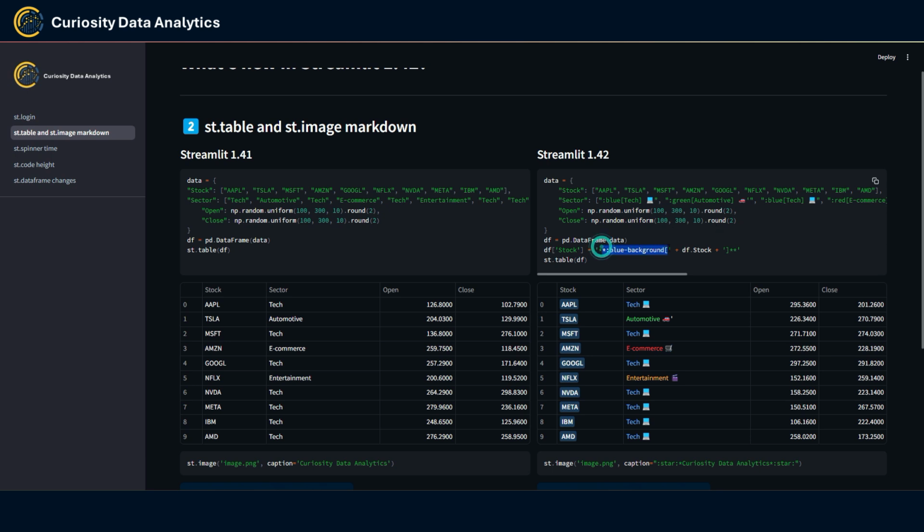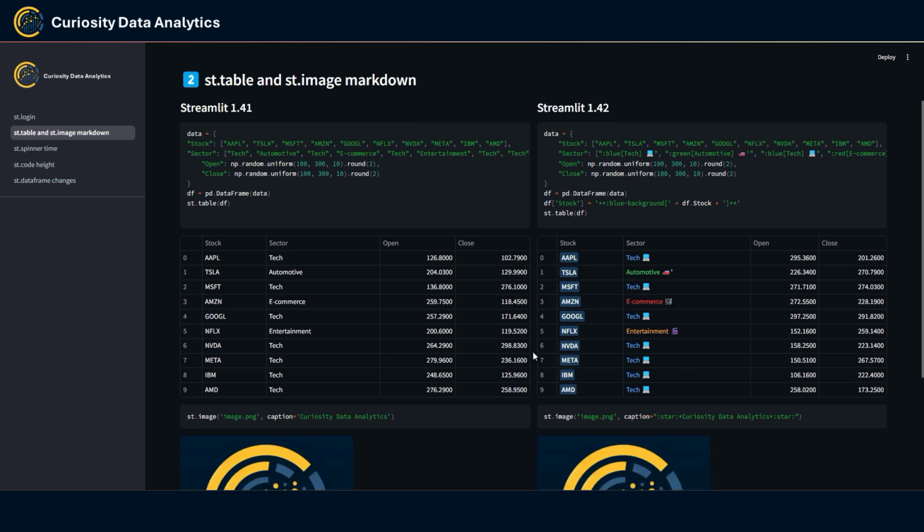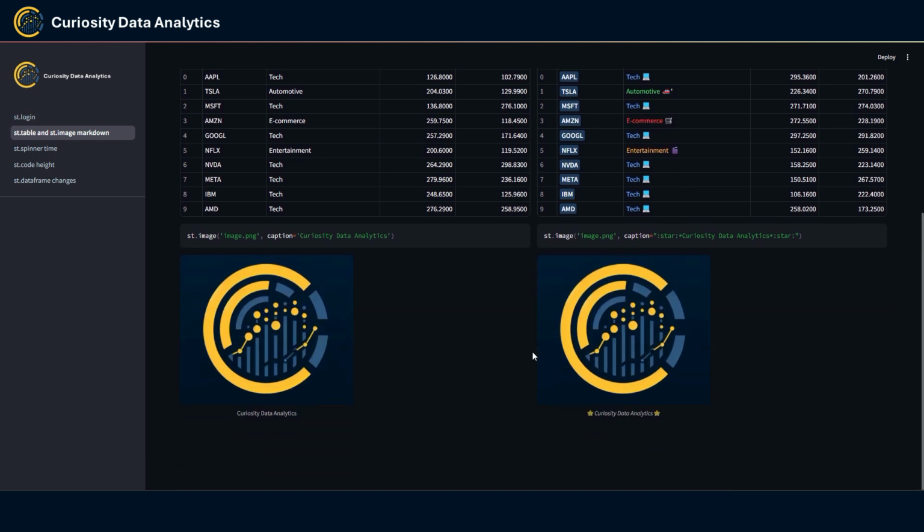So here I have added some Markdown to have a blue background for the stock column. Same thing with the sector column with some colors and emojis. As for the st.image, it's basically the same thing. For the caption parameter, you can add some Markdown within the caption text to have some formatted text here.